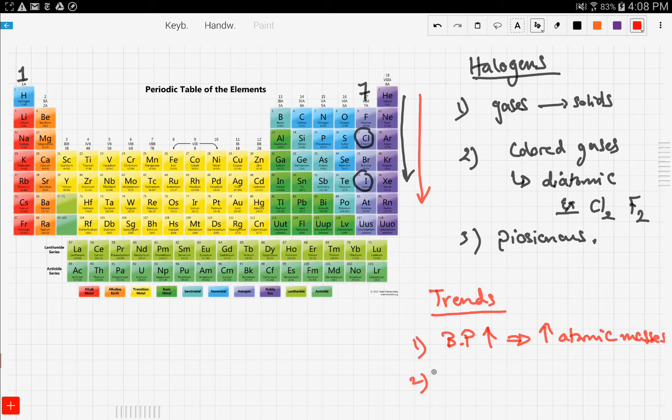Now also one thing to mention is that as you go down the group, the color gets deeper. If you ever go to the chemistry lab and you work with iodine, you'll find that it's kind of blackish orange color, and if you heat it, it gives off purple fumes. So as you go down the group, the color gets deeper.